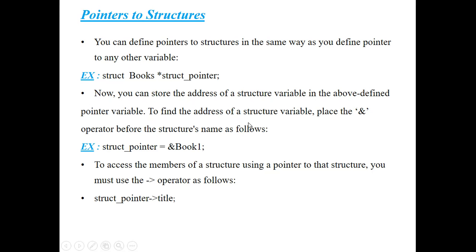To find the address of a structure variable, place the ampersand operator before the structure name, as follows.